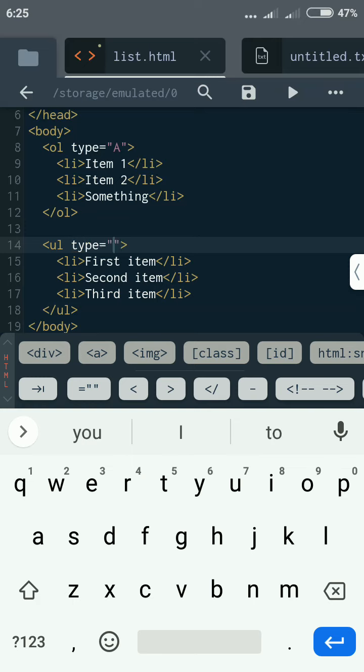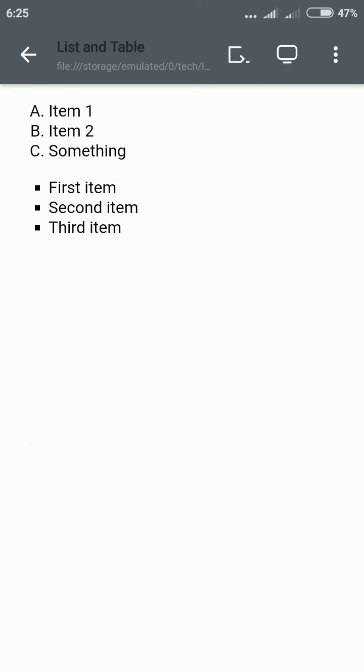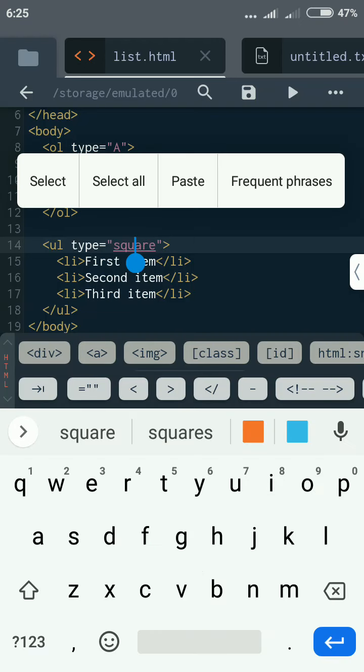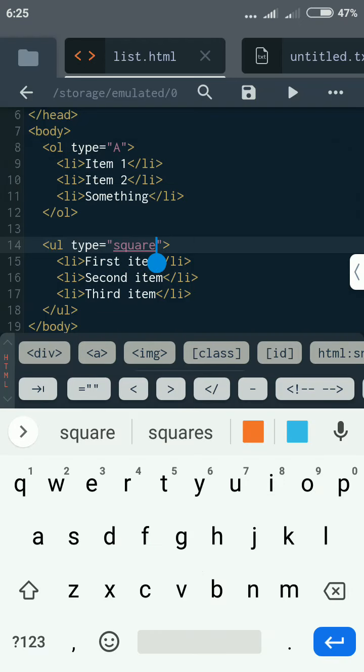The type will be equal to double quotation open and close, and in between this quotation we are going to define the type that we need. We can say something like square and play it. You see, it's no longer going to be a bullet anymore, it's a square. And in the same way, we can say something like a circle.